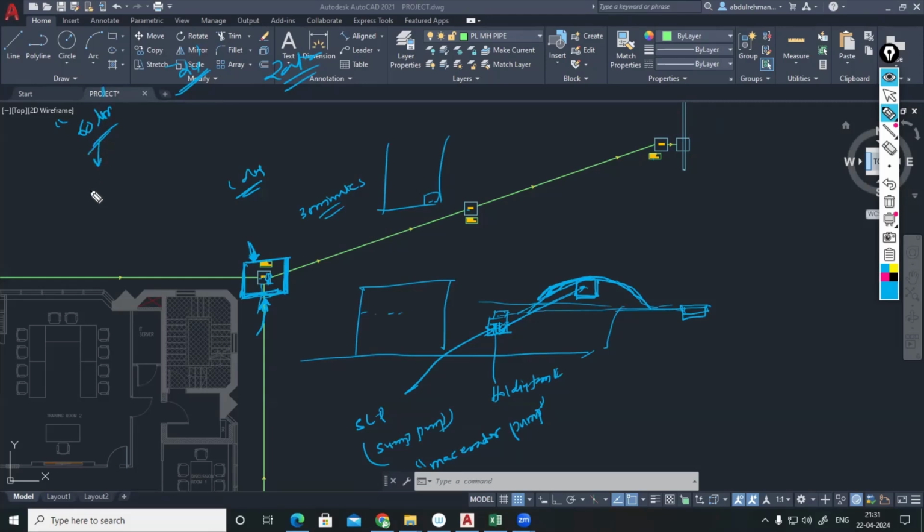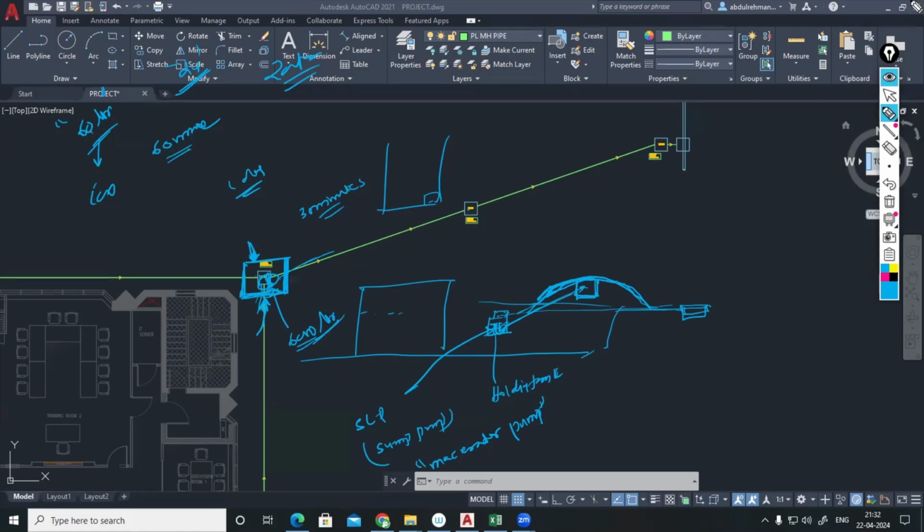How many people are there? Let's say you might have 100 people. So 100 into 60 means the tank volume we can consider is 6,000 liters. Easy. Based on peak demand. And this 6,000 liters will be accumulated within this tank within 60 minutes. So if we are proposing a pump there, the pump should have a flow rate based on this value. Means the tank will be filling within 60 minutes, then the pump should have a flow rate higher than that.